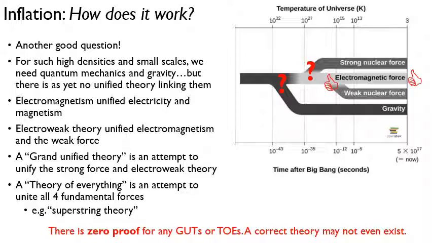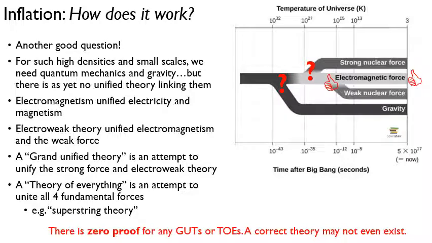And if we're honest with ourselves, it's possible that there may be no such unified theory. We want to believe that there are such unified theories, that the universe can be described in an elegant way. But perhaps the universe isn't elegant, and maybe no such explanation exists. So, as a Russian professor of mine used to like to say, it's not good to wish for something too strongly. So, perhaps there is a GUT and there is a TOE, perhaps, but perhaps not.